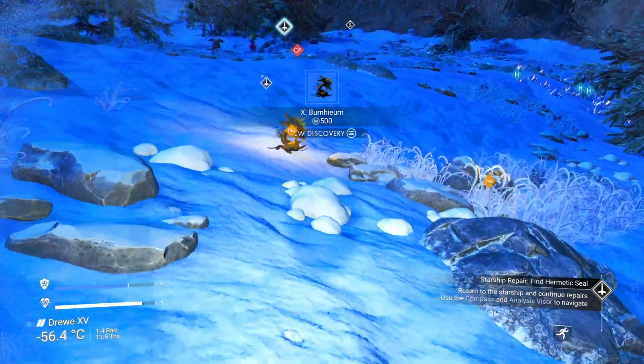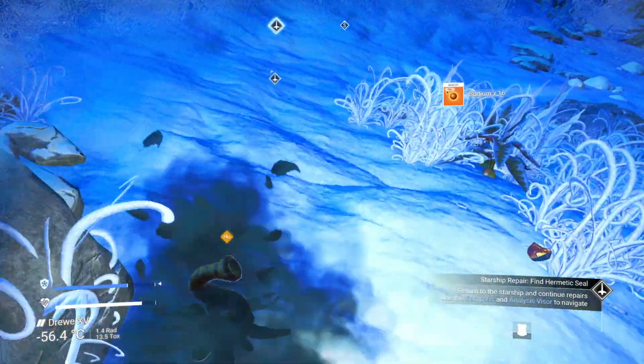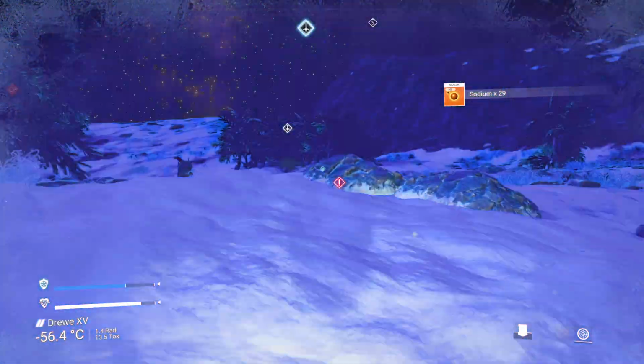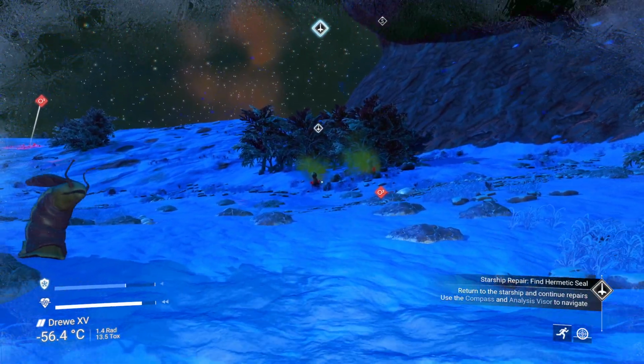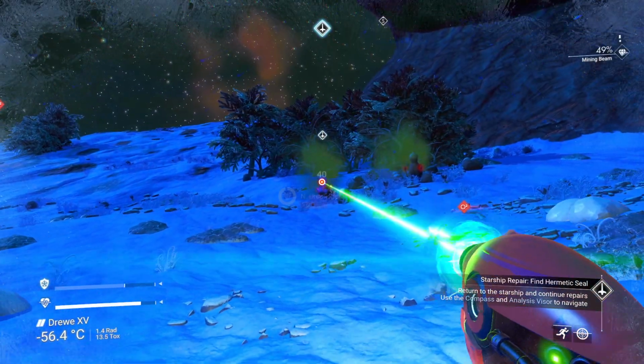Now some of these you can scan, which is very weird. Some of them you can't. You can just pick them up. It's like you know them already. You don't need to know anything else. But others you literally scan. Let's carry on right along. Let's go ahead.